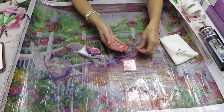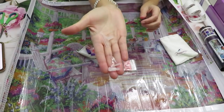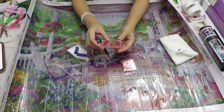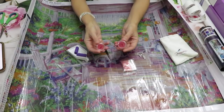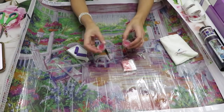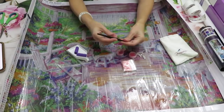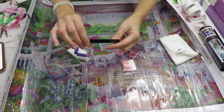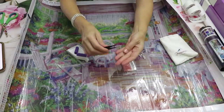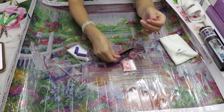Now we have three tools, three placers, six placers, and a straightener. I love these cute containers you always see in my videos. I love them because they keep wax nice and fresh and not dried out. It's really comfortable to have two of them, because you can diamond paint together with somebody. Now we have beautiful tweezers that are absolutely my favorite, with the logo of Dreamers Design. They are very, very sharp and I use them for everything, not just for diamond painting. I use them even for cross stitching to help me separate threads.